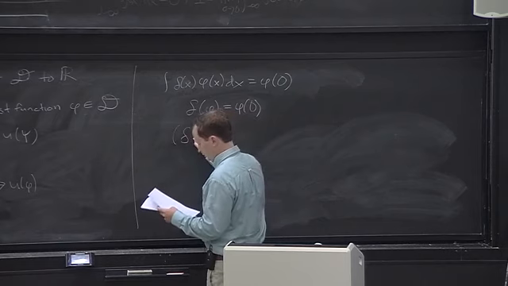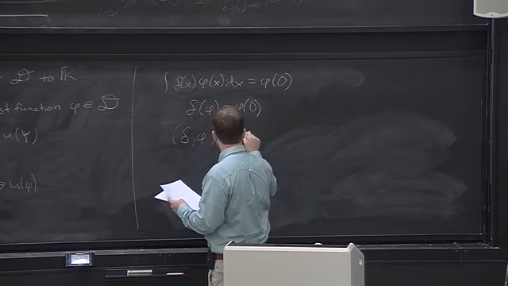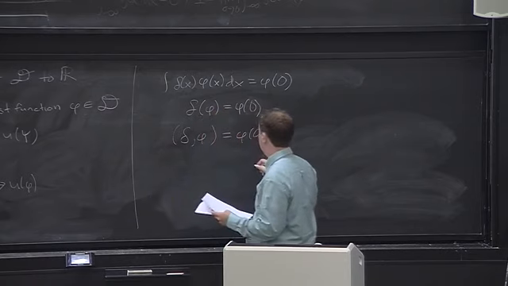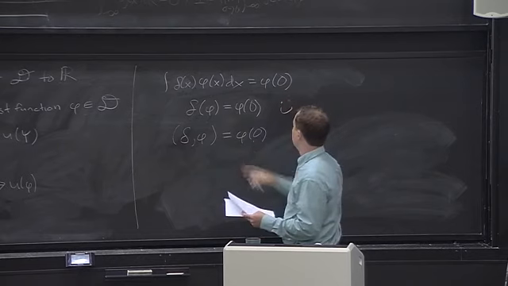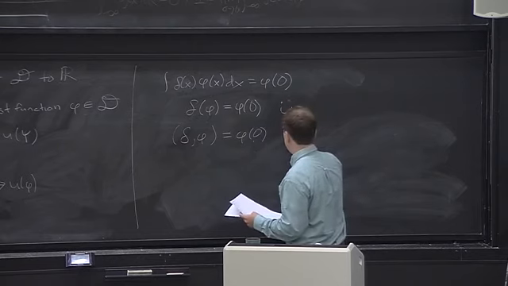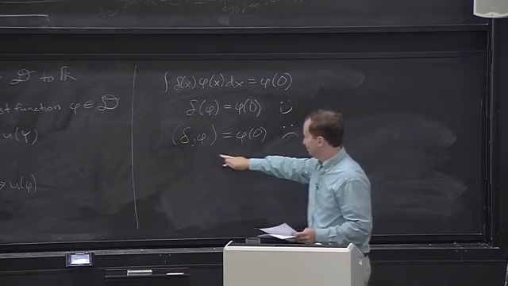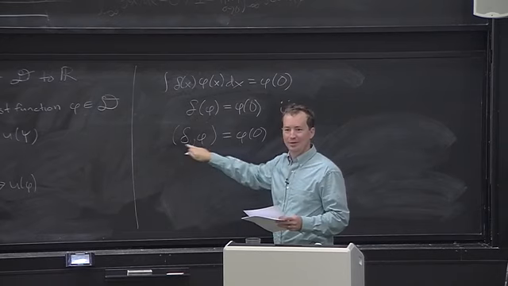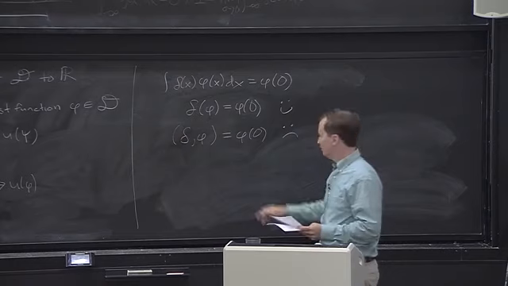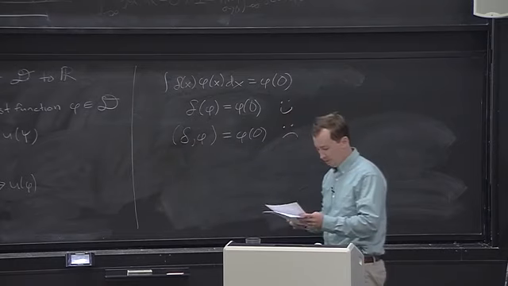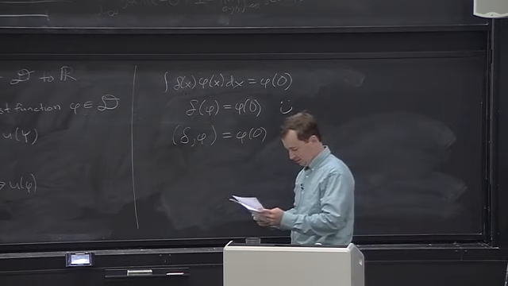Sometimes you also see it written like this. I like this notation because it shows that this is a functional. The notation you see in a lot of literature is not so good because these things are really different. This is not an inner product. It suggests that interpretation, but it's just some pairing. I don't like that notation, and I won't use it. Okay.